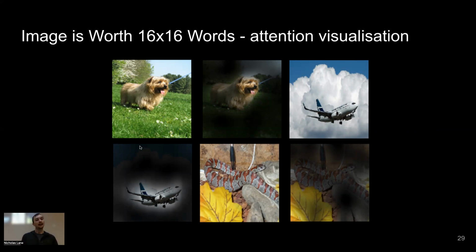But what they found is that when they visualize the attention, which is just a different way of seeing what parts of the image the model is really focusing on as it makes certain decisions, it roughly corresponds to what you hope is happening. There's a lot of attention associated with the dog to recognize the dog, and the same with the plane and so on.